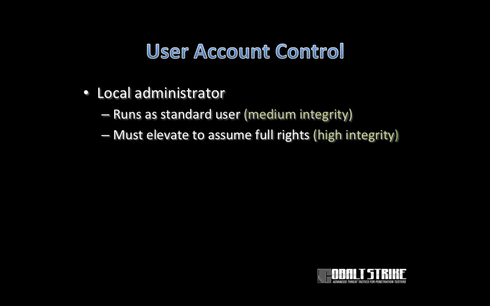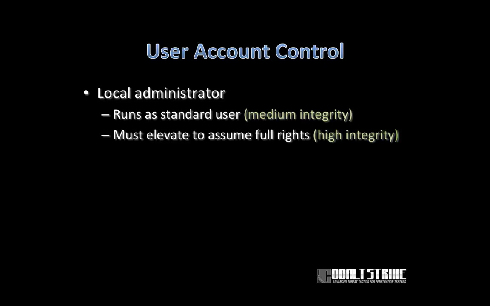Okay, in this post-Vista world, a few things to know about administrator accounts. The SID 500 user, the local administrator, the things this user does will run in a high integrity context, always. Other users who are administrators, by virtue of belonging to an administrator group, the things they do will run as a standard user by default. So most of their processes will run in a medium integrity context.